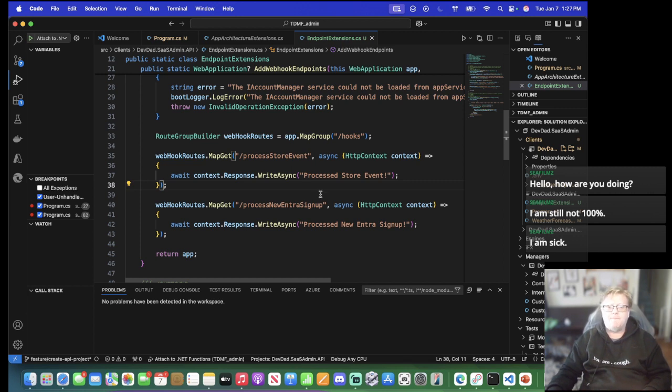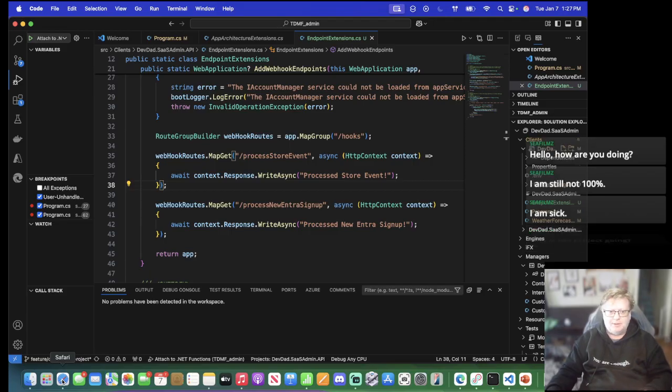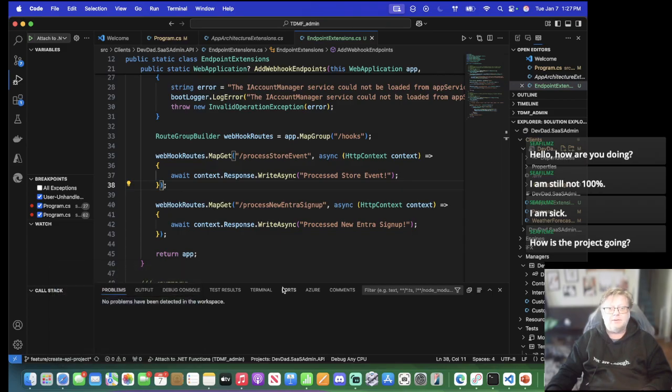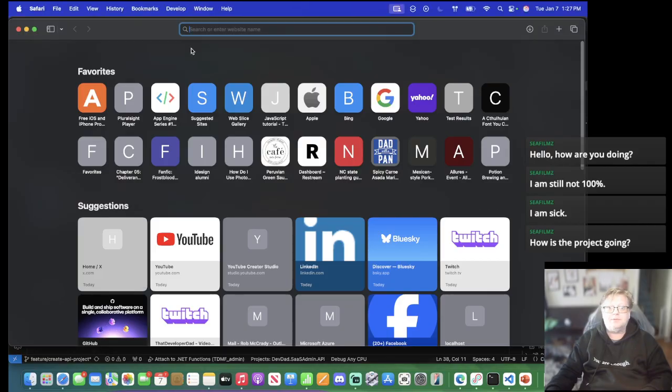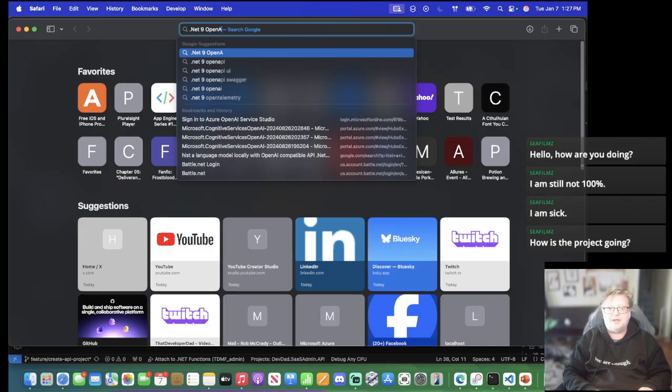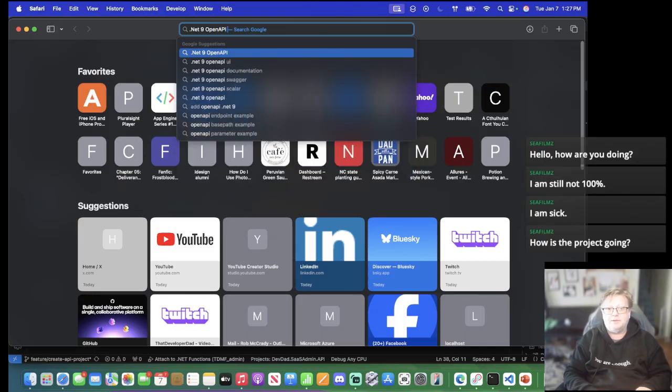And I want to look up, because .NET 9 got rid of built-in Swagger support. Project's actually progressing really, really nicely. New window. .NET 9 OpenAPI UI.